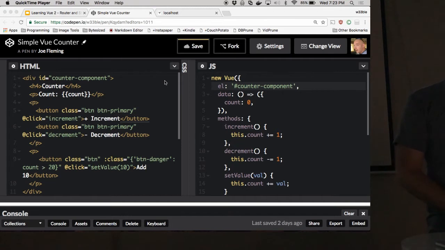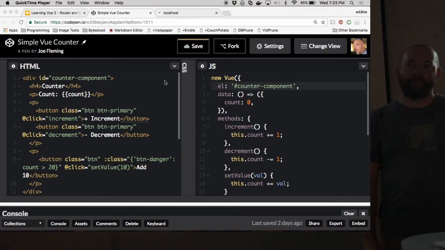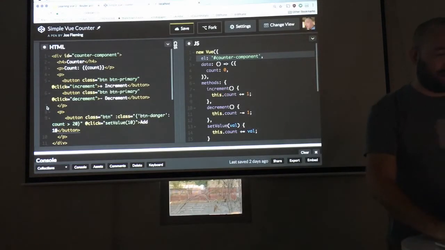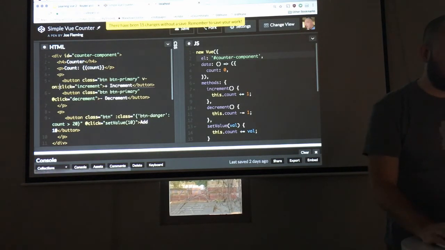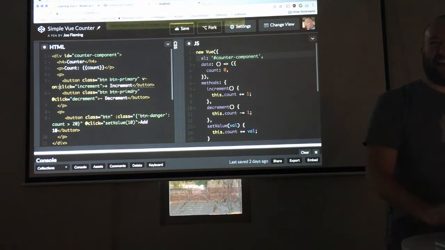Any questions on that? Totally cool to ask questions. Yes. So at click is gonna activate the Vue code backend, right? So when you say at click is equal to set value 10, it's gonna call set value on the Vue. Right. Okay. Because I'm using this as a shorthand for, what is it? I always use shorthand v-on colon click, I think. Okay. Now that makes sense. Yeah. So that's a shorthand. So for event binding, you can do at whatever the event is, and that'll bind the event. Right. Also for data binding, what's the normal one? V something.